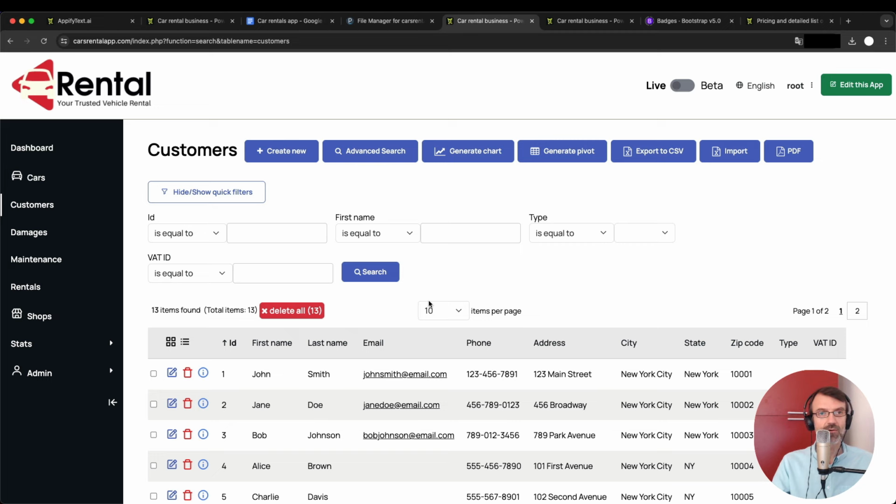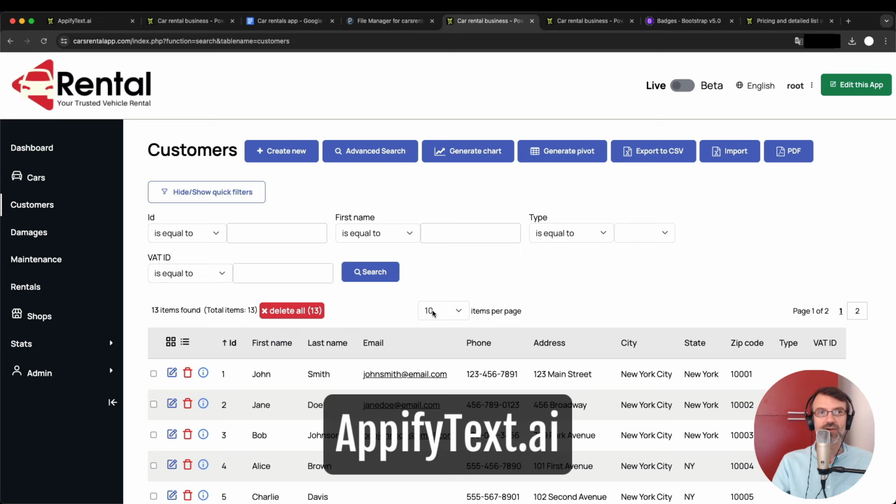All right, so let me summarize what you need to get this application. First of all, you register to AppifyText.ai. That's a free registration. You just need email and password.